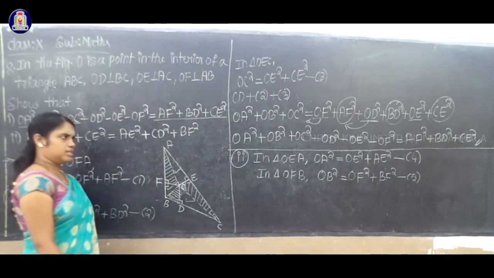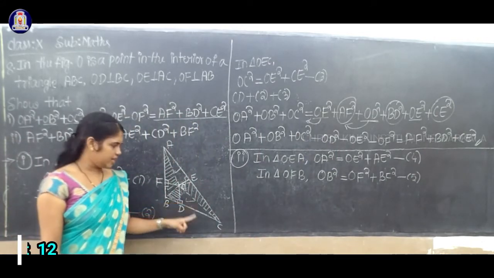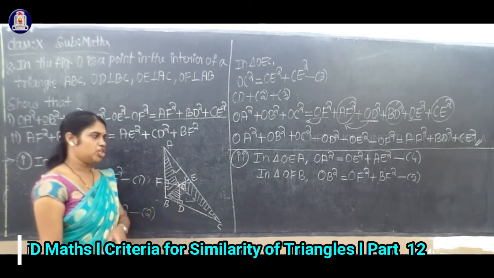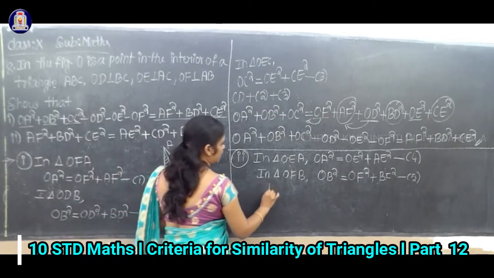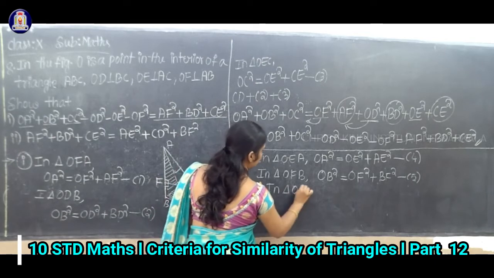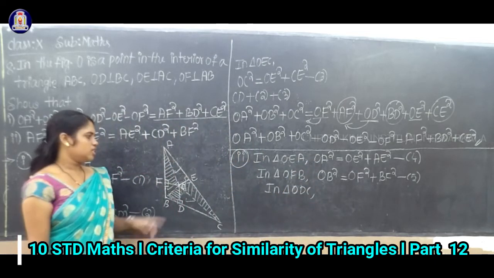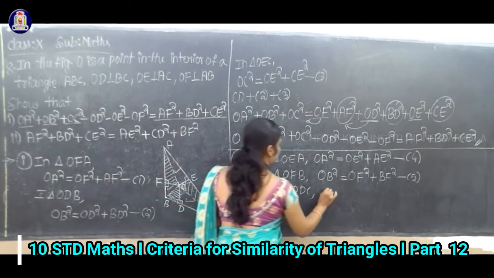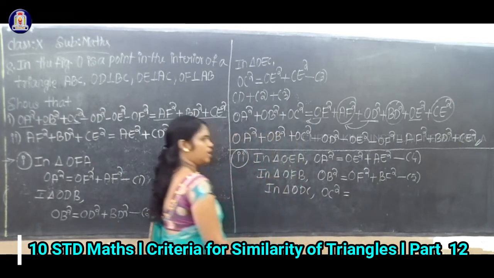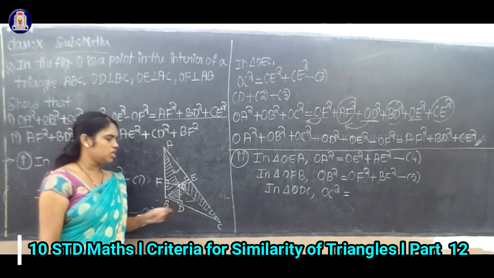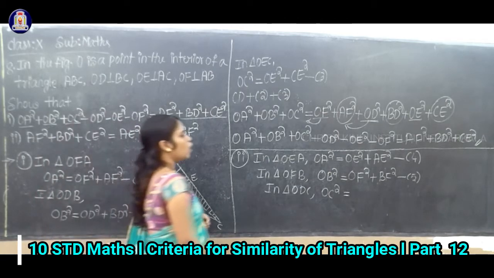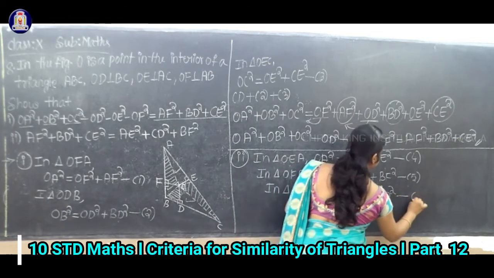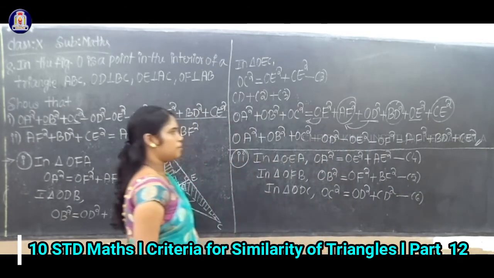Okay? Yes. So next, another unshaded right angle triangle, that is ODC. Now apply Pythagoras theorem to this unshaded triangle. In triangle ODC, square on the hypotenuse. So which side is hypotenuse here? That is OC, isn't it? So therefore square on this side, that is OC square, is equal to the sum of the squares on the other 2 sides. Which are the other 2 sides? So I'll consider it as equation number 6.